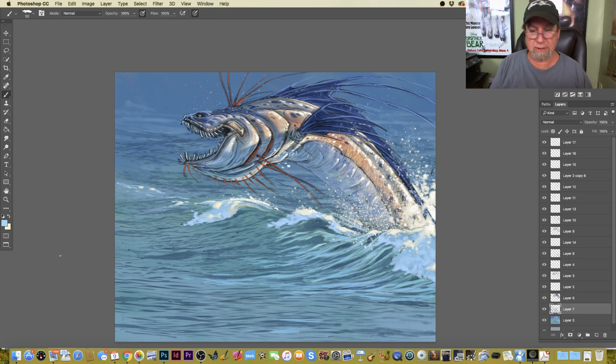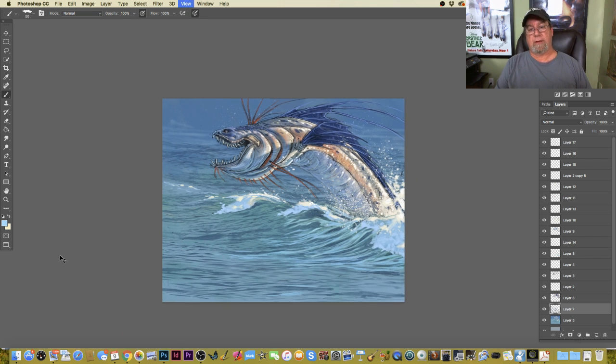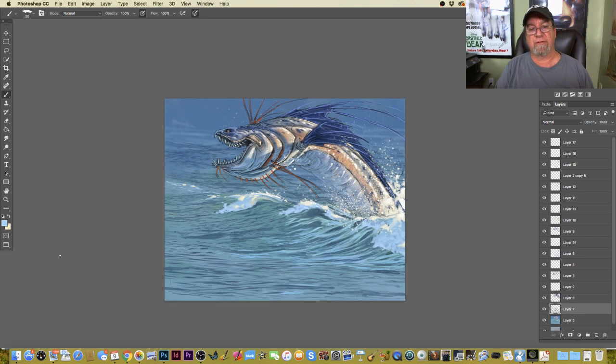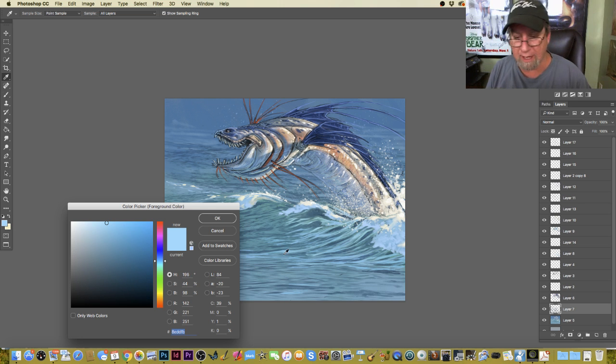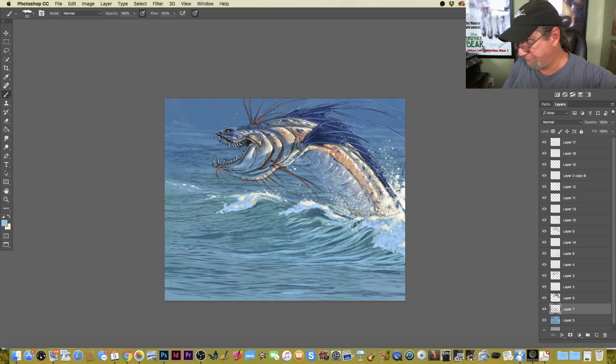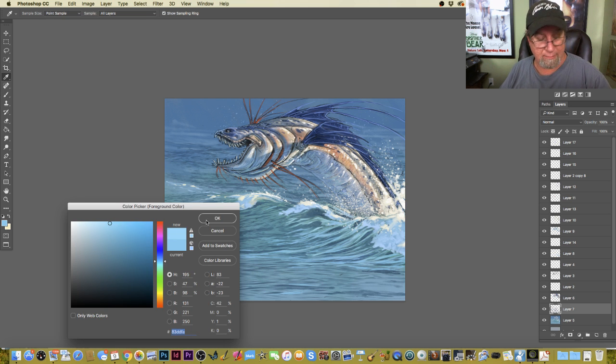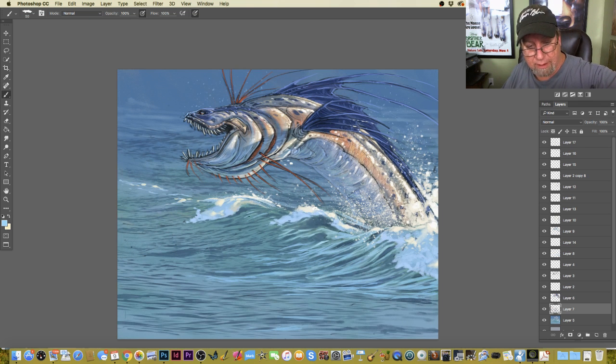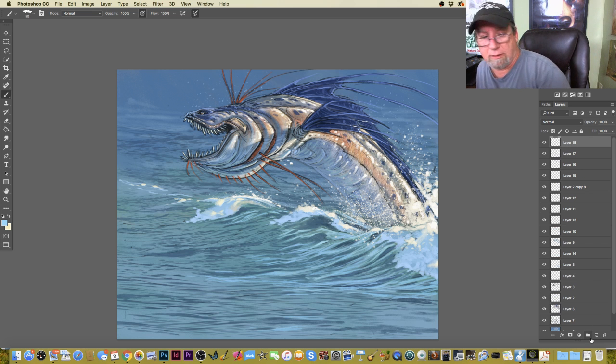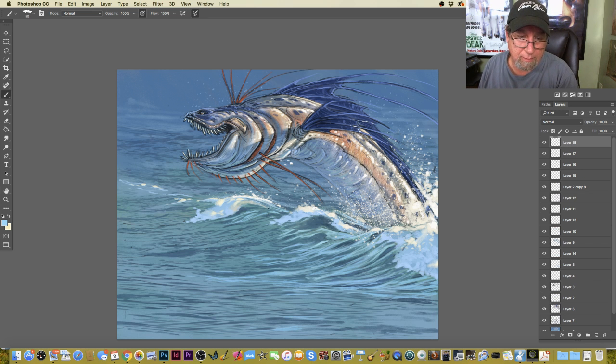Try to clean up some of these areas a little bit. There. I know it feels kind of weird without the fish in there, but I just wanted to get in there. I'm going to do one last thing. I'm going to finish up some of these highlights just because I think it needs it. I'm going to go a little brighter with that. I'm just going to lightly hit some of this stuff. Any more questions as we finish up here? I'm drawing on the wrong layer. There we go.